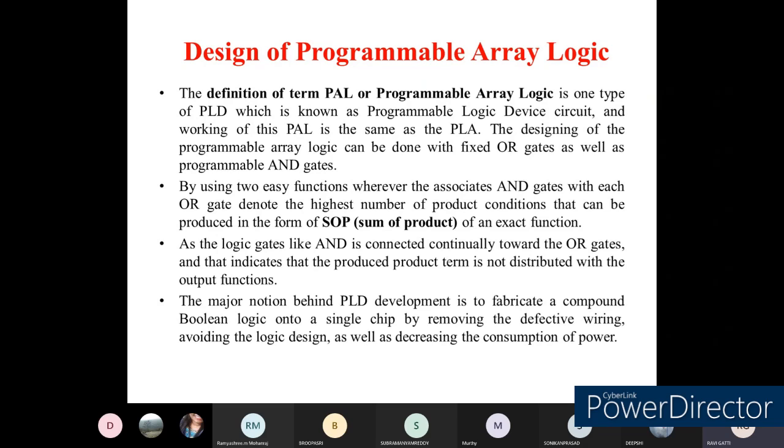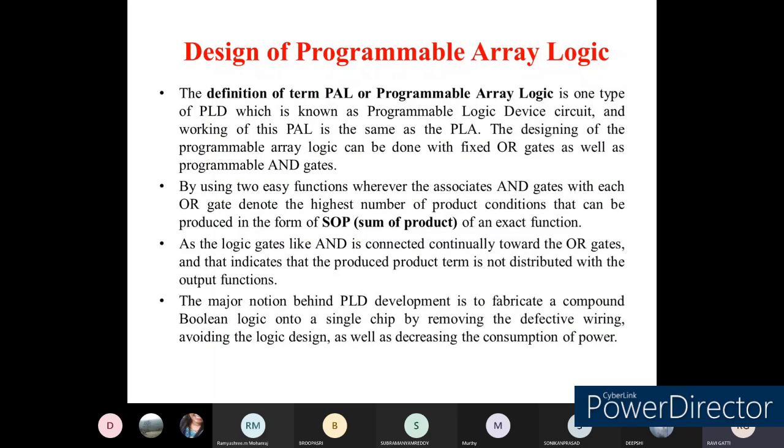As I told you, if you want to design an AND gate, the Boolean expression for the AND gate is A into B bar, whole bar. This A into B whole bar is nothing but a product of sum expression that we can create. For this product of sum, we can use the sum of product. Since the AND gate has just one element, that is there are only two variables, AB whole bar, how can we do this?